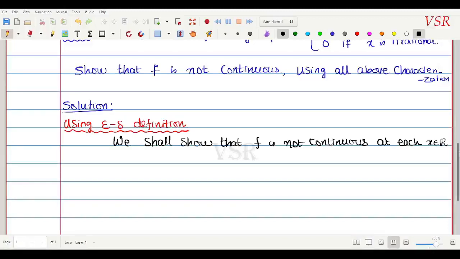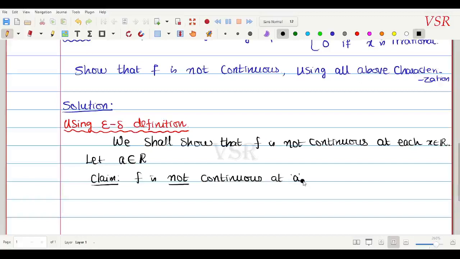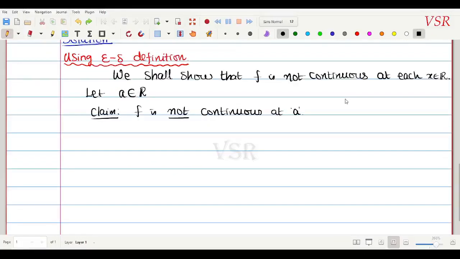ஓகே, சரி, இதுதான் எப்படி சொல்றேன்னு பார்க்கலாம். ஃபர்ஸ்ட் எப்சிலான் டெல்டா லெட் a அப்படின்னு ஒரு எலிமெண்ட் இதில் எடுத்துக்கிட்டேன், R ல எடுத்துக்கிட்டேன். ஓகே, அப்போ கிளைம் வந்தனது தட் இஸ் டு ஷோ f is not continuous at a. a ல இது கண்டினியூஸ் இல்லை அப்படின்னு சொல்லணும். ஓகே, ரொம்ப சிம்பிள். இந்த எப்சிலான் டெல்டால ஒருவேளை இது கண்டினியூஸ் ஆயிட்டுன்னு வச்சுக்கோங்க.